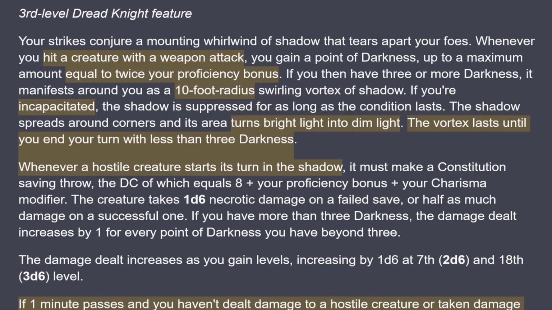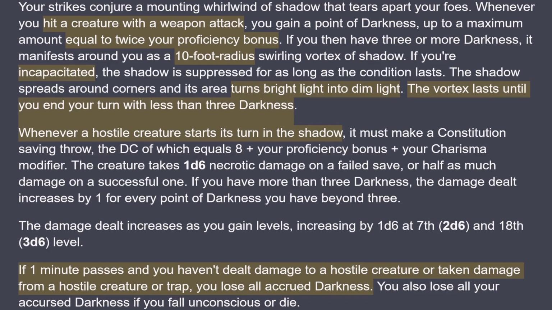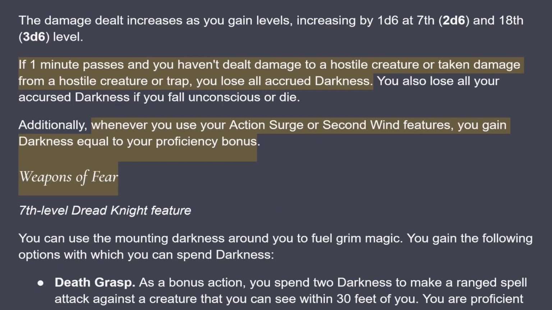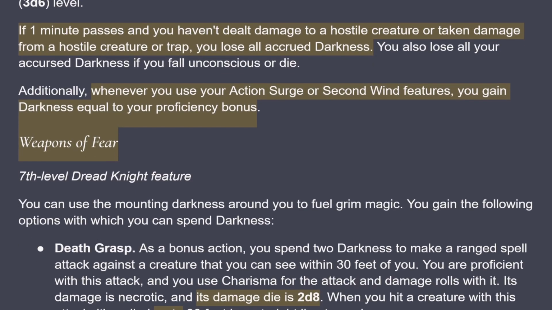I've really gone back and forth on this, if you couldn't tell, about what's too strong. Should it cost more? Like, I thought about, should it cost 4 to activate the darkness just to start off with, especially in the 5.5e context where there's so much more advantage. Maybe 1 more attack than you were expecting to be able to do to build it up faster, even from level 5. You gotta let me know what you think. But all that said, whenever you Action Surge or Second Wind, which you get more of now too, I believe, you also gain darkness equal to your proficiency bonus.